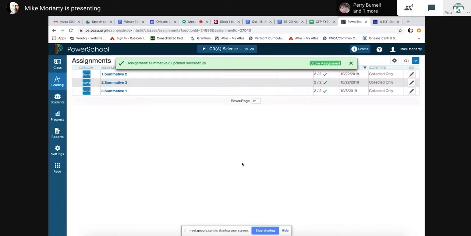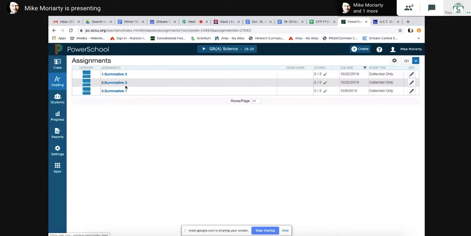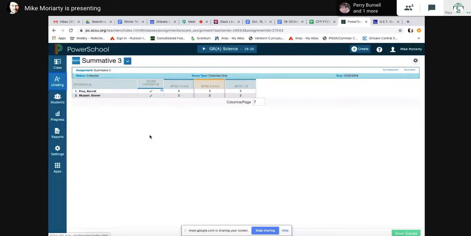The only thing I'll mention, if you'll go back to the scoring page on summative 3, every now and then you might find when you're entering scores, they'll appear purple instead of black. And that is an indication that they are not being counted in the final grade. That may be intentional on your part, but if it's not, you would need to go and edit the assignment.